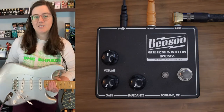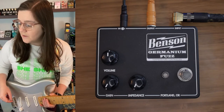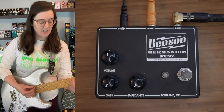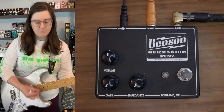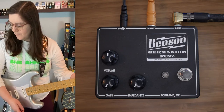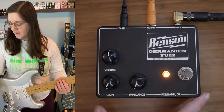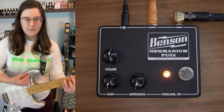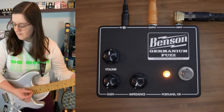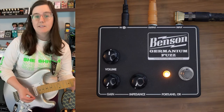I'm playing my Hers Signature Stratocaster through my Strymon Iridium Round B, gain at noon, room at noon, and then the tone the way I like it. And I am on the neck position of the Hers Strat. That whammy bar. All right, gain basically all the way down, impedance down, volume up, middle. So you see it's orange, it's working to get up to that temperature it wants.